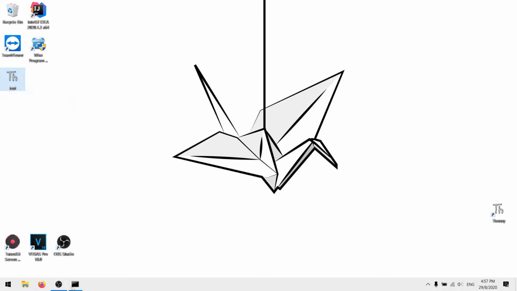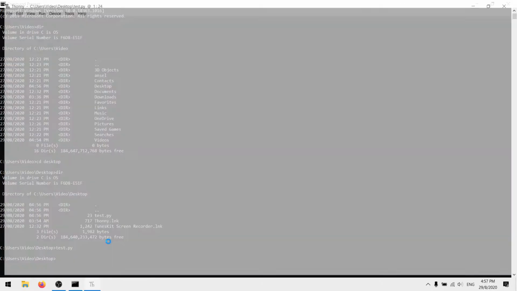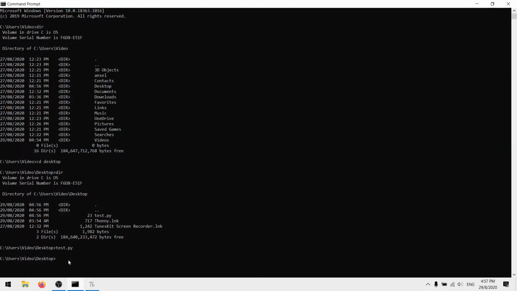Whenever we run test.py, it will open up Thonny, but we don't want that. Instead of writing "this is a test" within Thonny, we want the system to write "this is a test" here in the CMD. That's the difference between these two versions.